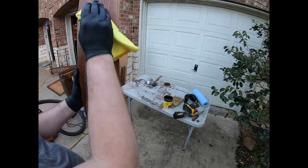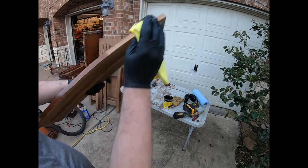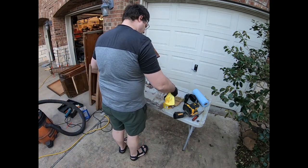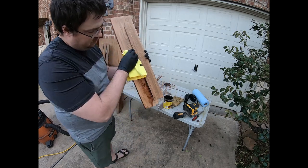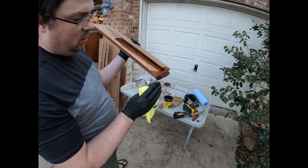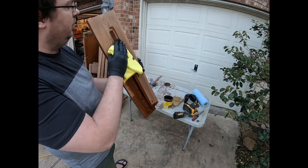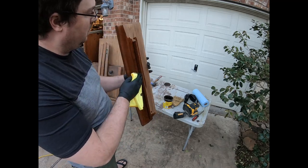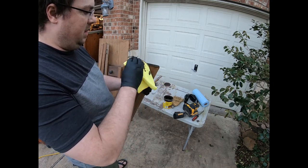It's not bad. It's not bad at all. Live with that. Oh yeah. That's good stuff right there. I'm happy with that. Get another dab on there. Move that out. Do the other side. Super easy application. The instructions do say not to let it pool, so we're going to avoid letting that happen. Make sure that we get all of the surfaces that we want to touch up. So it's got a nice kind of even look to it.